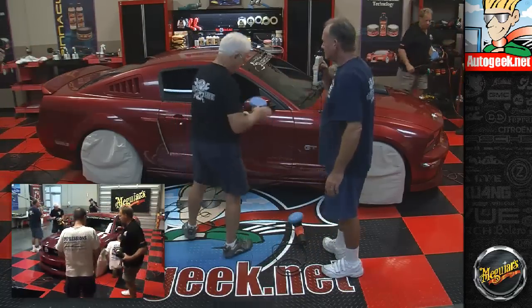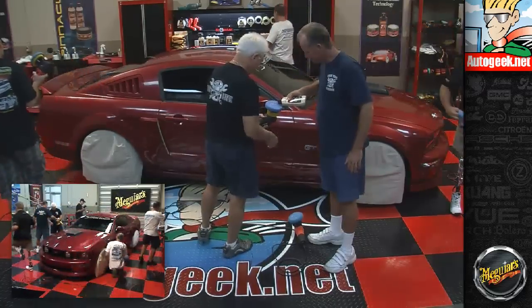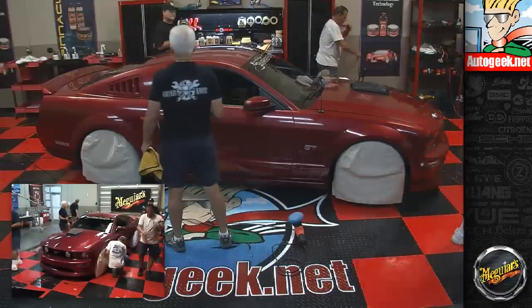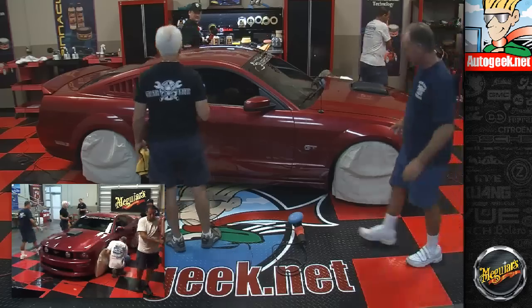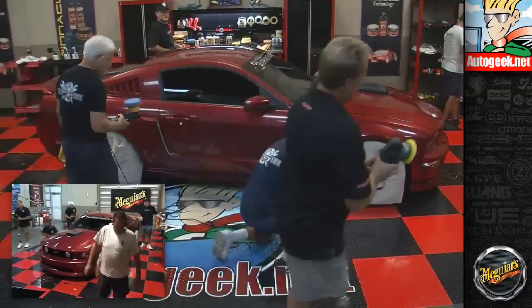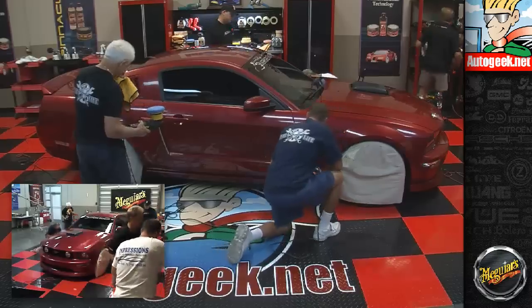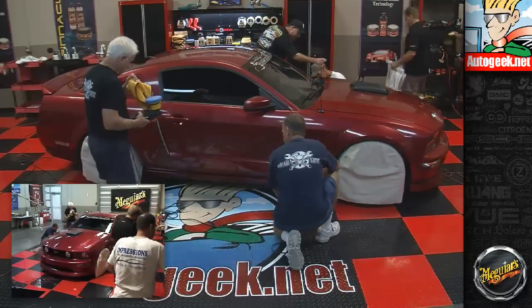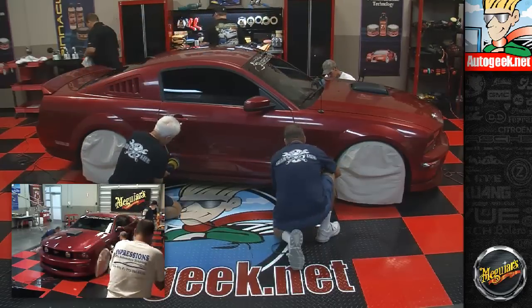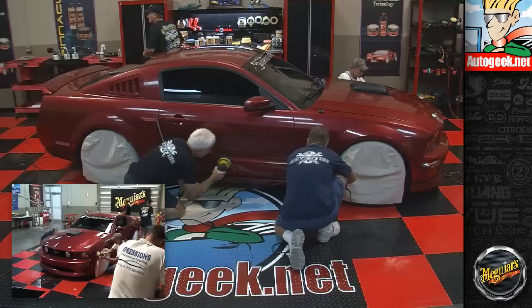Okay, I think we can put the extension cords away. All the chemicals are up there, so you saw that? I've got to do this little piece. Did you do the bottom of this door? I know I've got to do it from here. You do this? Yep. You're good. Nope. Put it in the dirty towel bin over here.